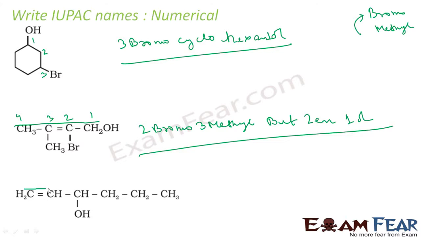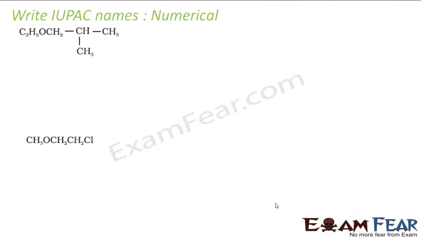Here I need the OH group, so I'll take this as the longest chain. Numbering from left to right gives OH at the third position, and numbering right to left gives OH at the fourth position. The third position is better, and my double bond comes at the first position, which is also better. If you want to know more about numbering, watch my videos on hydrocarbons. So we have hex-1-en-3-ol.